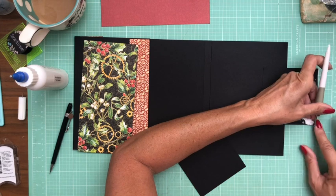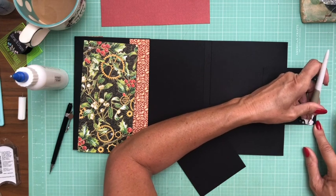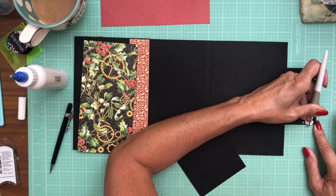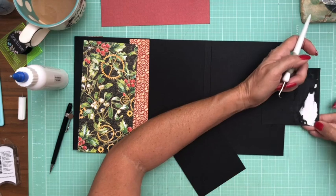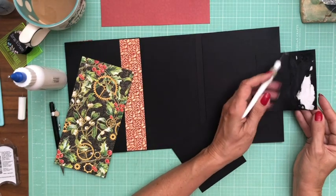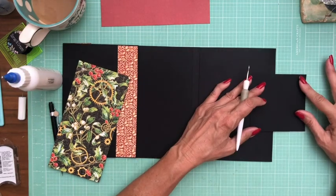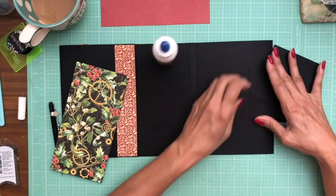I'm just taking the white backing off to cover, if I can, what's exposed. You know, I don't think I can. Because the white paper comes down to the edge, I won't get my nice black border. So I am going to go ahead and put this in. Two reasons. One, to cover that, and the other reason is it'll make this whole thing more rigid.